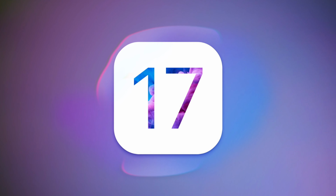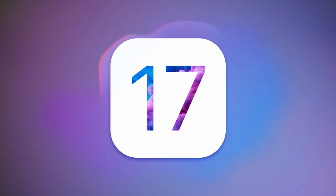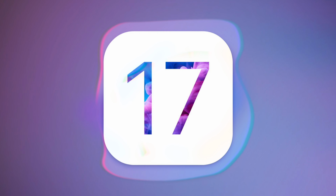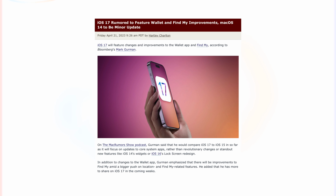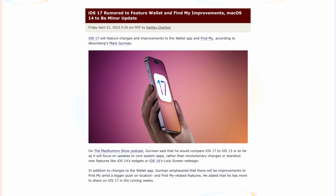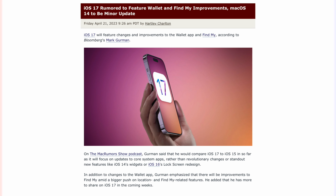Let's have a look at some of those rumours about what we will get, and we'll start with the iPhone. It's 100% confirmed at this point that we will see the first beta of iOS 17 for developers coming on June 5th. The rumours this year were that iOS 17 was going to be just a minor upgrade, working on things like bugs and other fixes, but now we will be seeing some of the most requested features according to Mark Gurman. This makes iOS 17 a little bit more exciting than we thought it was going to be, because last year's iOS 16 we had the lock screen upgrade, but that was about it. So now to see some new software features coming to iOS 17 is actually exciting.